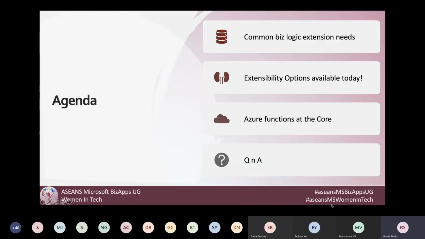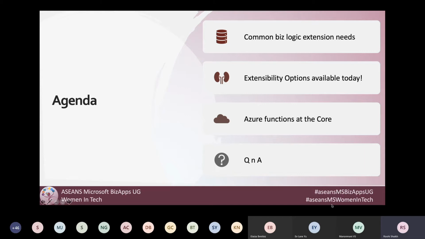Now, moving very quickly to what I plan to cover in this session. I have been on this event today and have watched a few sessions before. Most of the sessions I've seen today have been around the low code, no code thing.